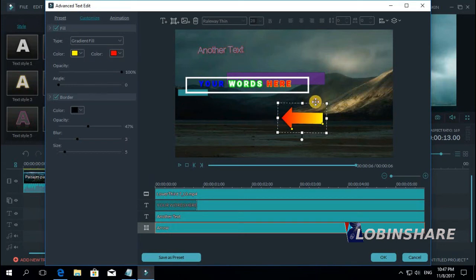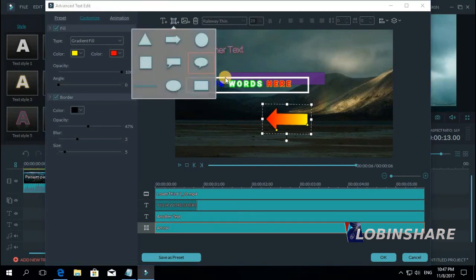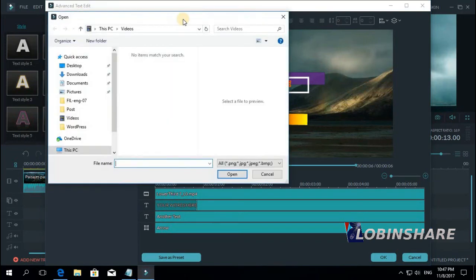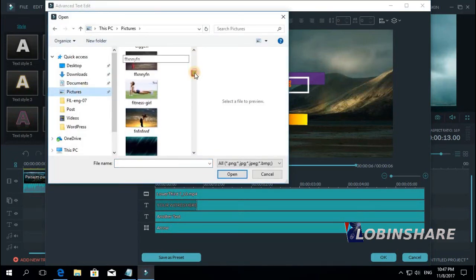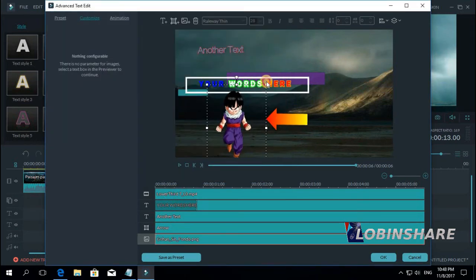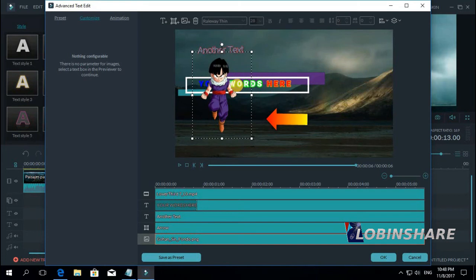It's okay. So you can add another text and you can add some shapes. Not so many, but you have some shapes. Well, you can add also an image by clicking Add Image, of course. Click on this. Go to your PC and pictures, and let's select one. Let's use this one. Open, and here is Rohan. Position it wherever you want it. You can rotate it if you want to.